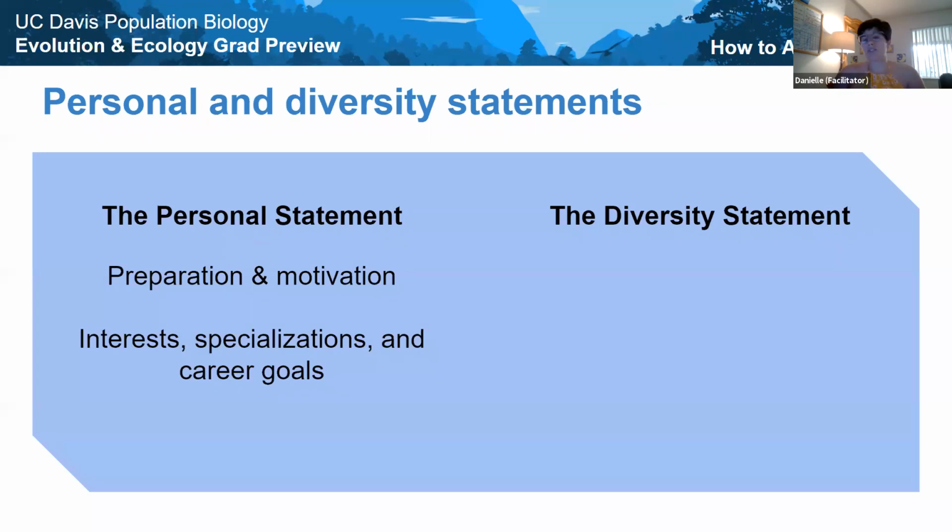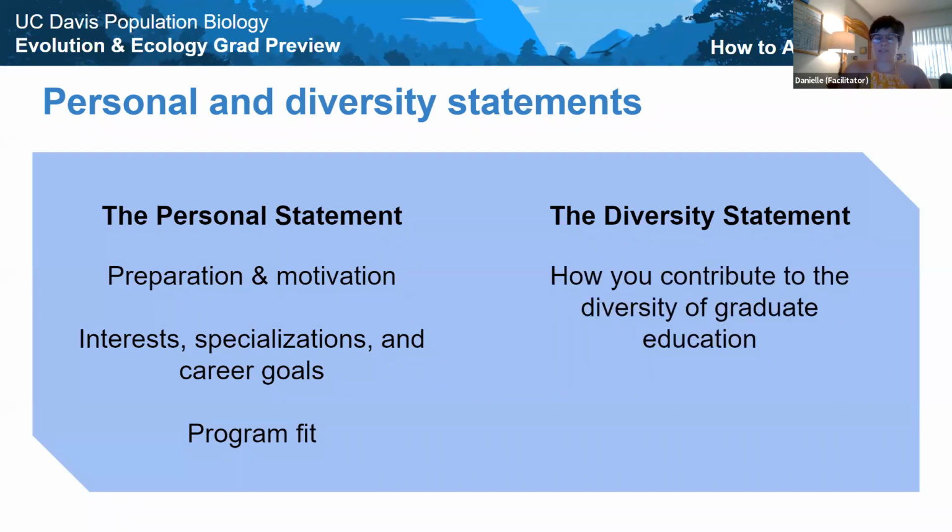They also ask you to talk about interests, specializations, and career goals, which may include research interests, disciplinary subfields, area specializations, and professional objectives. And finally, they ask you about the program fit. This is where you will describe how you fit into the program by subject matter, and you also want to talk about any research advisors that you are considering working with and want to work with in this section.